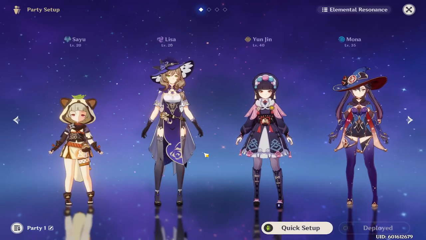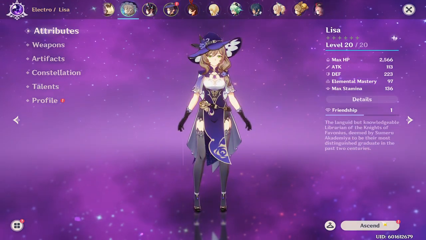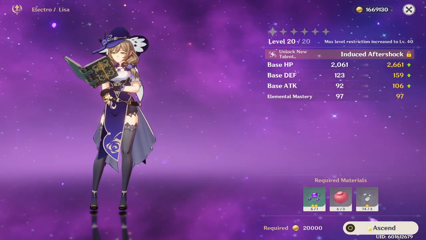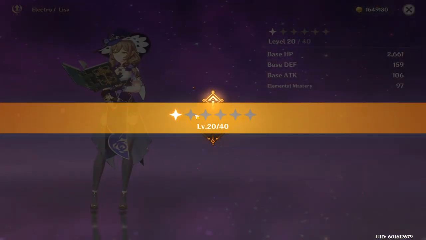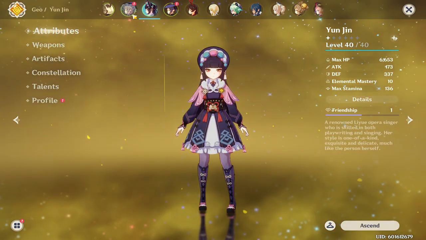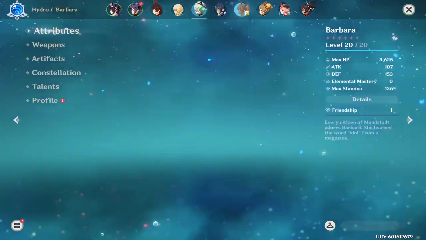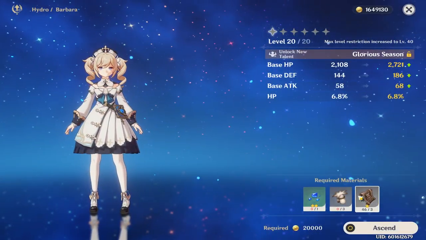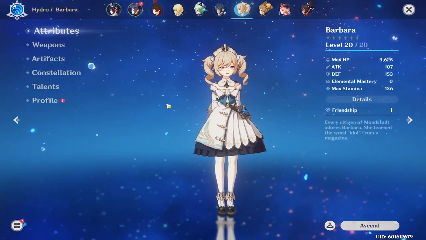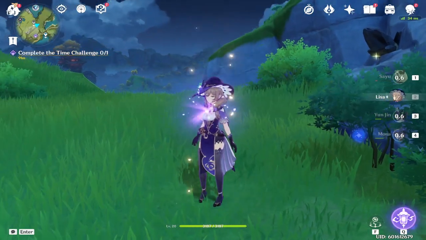She's not even level 40. Let me see. Lisa. I can ascend her very, very comfortably. I'm gonna do it. I'm not gonna level her up, but yeah. I feel like, who else can I send? Can I send Barbara? Oh, I can buy another one of. Oh, she uses like very similar ones. Oh, of course, she's water, then no wonder. So I have Lisa now.